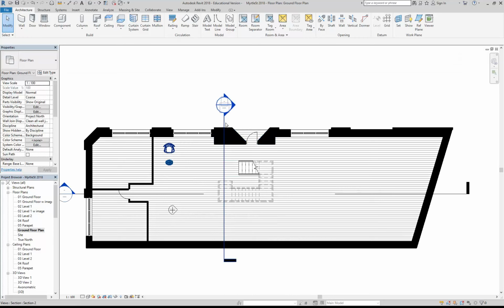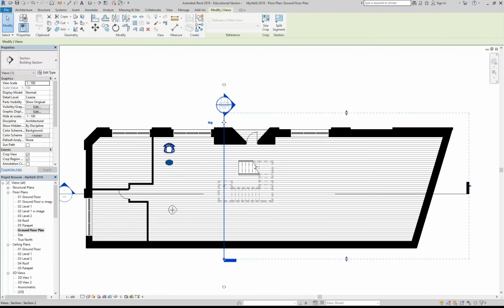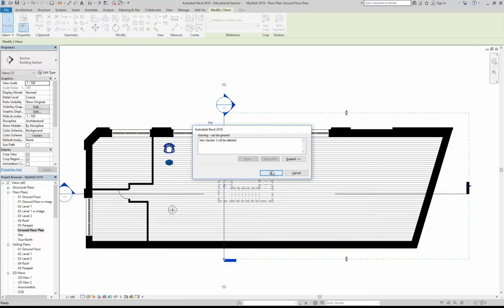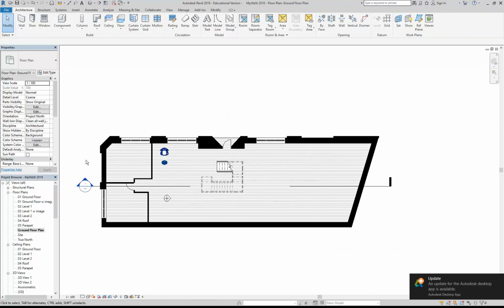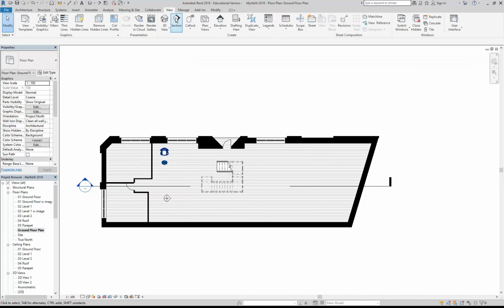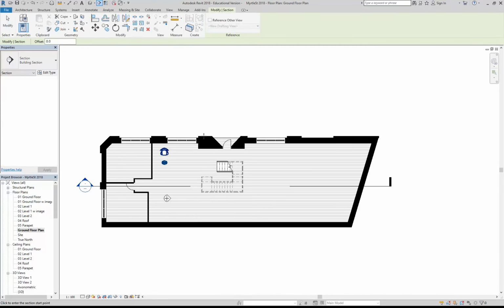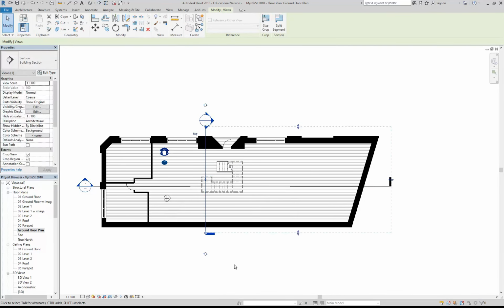And so now finally I'll select the short section I've done, and actually I was going to fix it, but I might delete that. I'll just make it again just to remind you how to make a section if you haven't made one recently. So you should have a long section like I do there, and then to make a new one, if you don't have a cross section, it's on the View tab. You can go to Section and simply click 2 points to draw your section line. It's that easy.